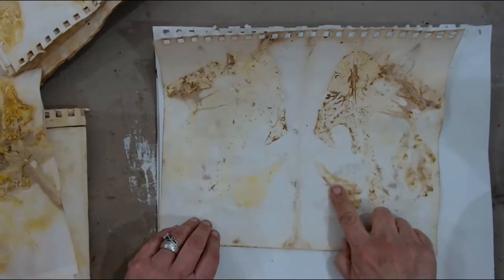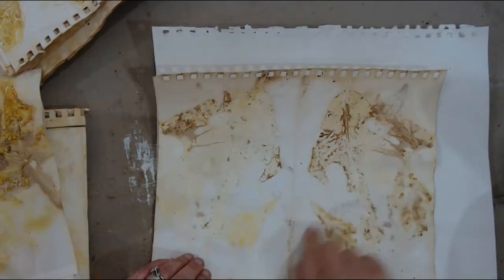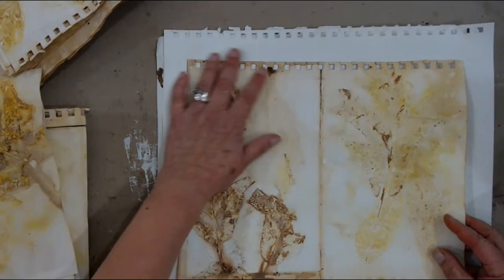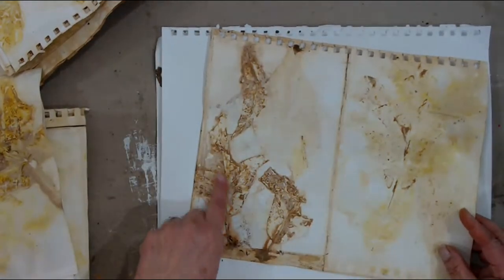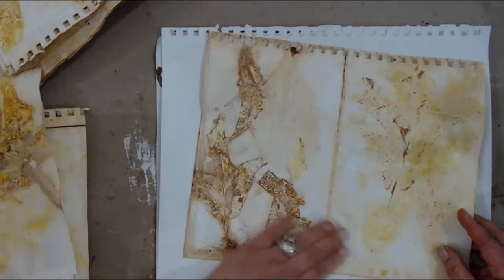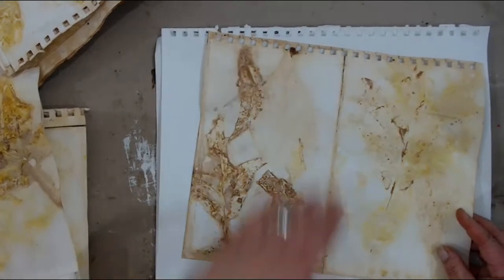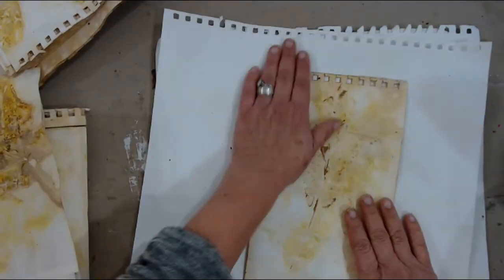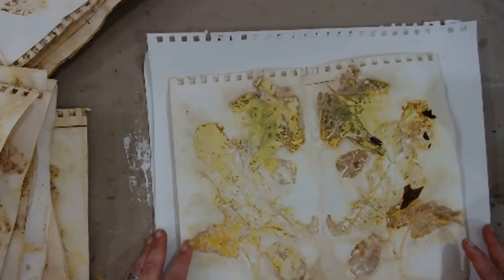And I don't know what that is, but that's the oak. And I think that's the oak too, right there. $50 dangles, oh my goodness.